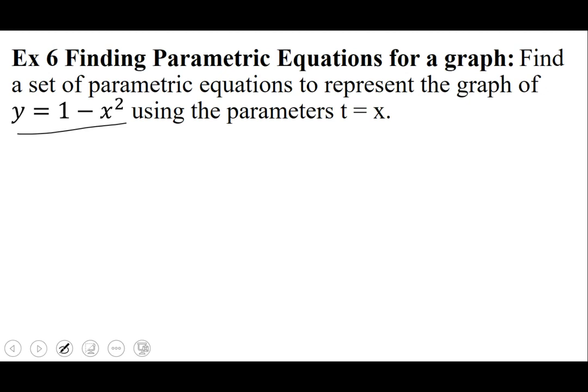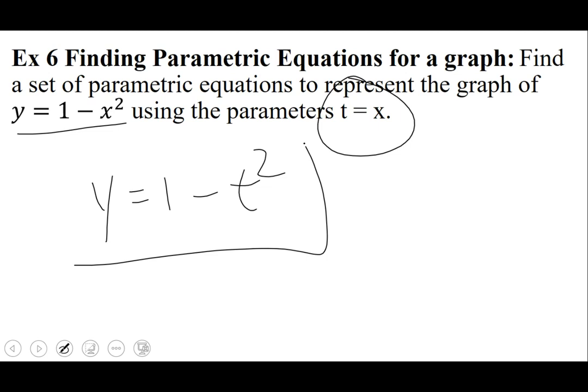So here is what would be the rectangular equation. Let's say I'm telling you that t equals x. Well, that means you literally make the substitution. y equals 1 minus, replace the x with a t, and then here would be one of your parametric equations. I mean, this would be the first one, and then this would be the second one. So honestly, a little bit lame, especially in a very easy example like that.